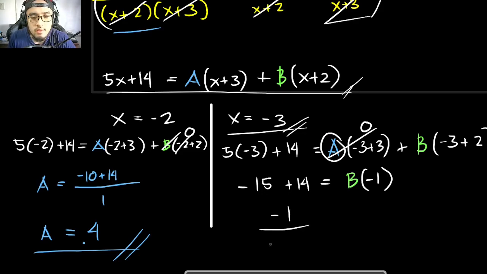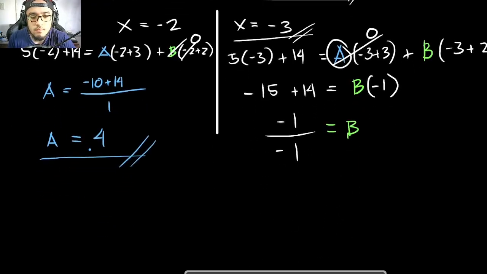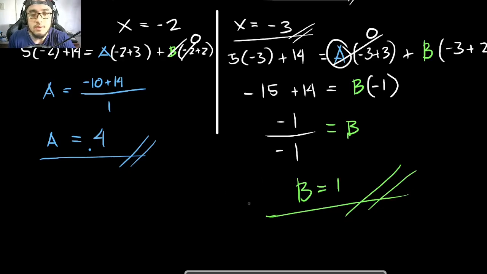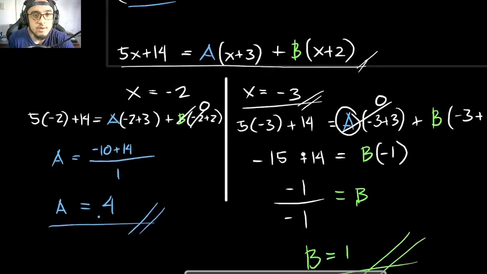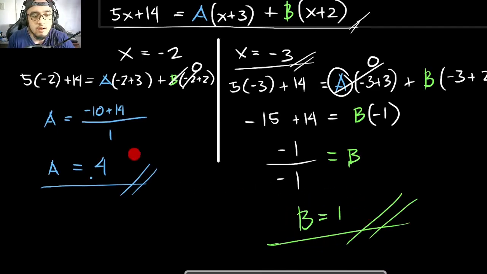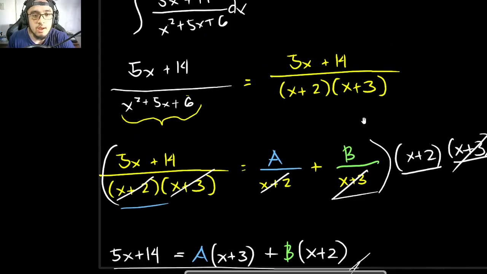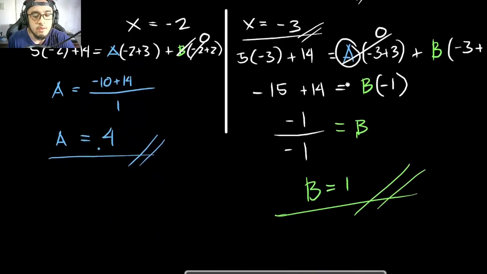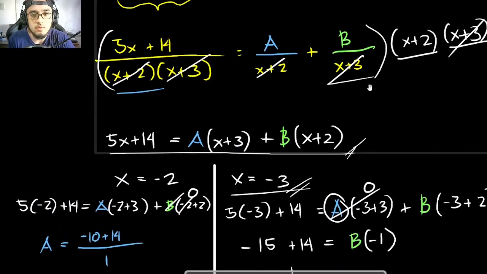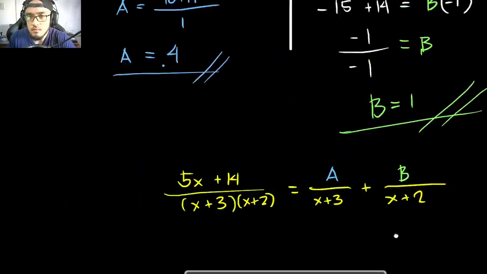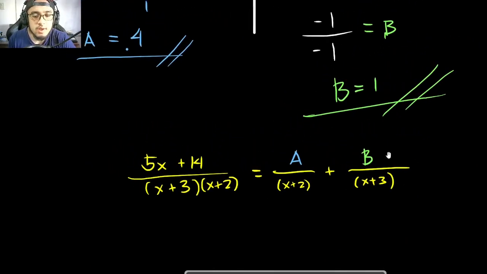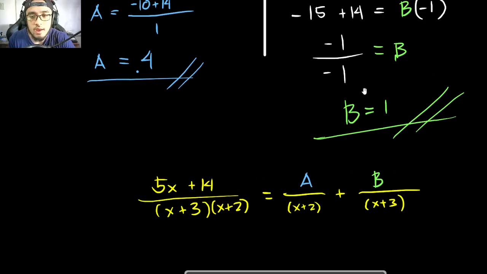And if we divide by negative 1, solving for b, our value for b is now equal to positive 1. So these are our values for a and b. Okay, so substituting these values into this partial equation right here, I would just be rewriting this one at the bottom part. For this particular equation, let's substitute the value of a and the value of b.